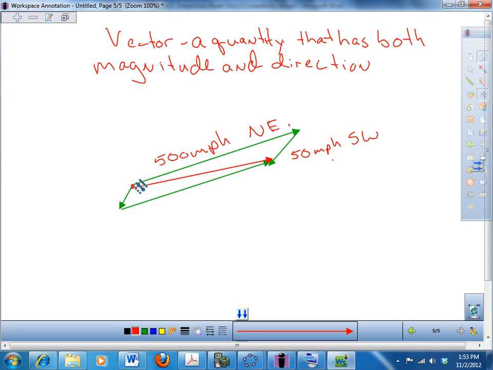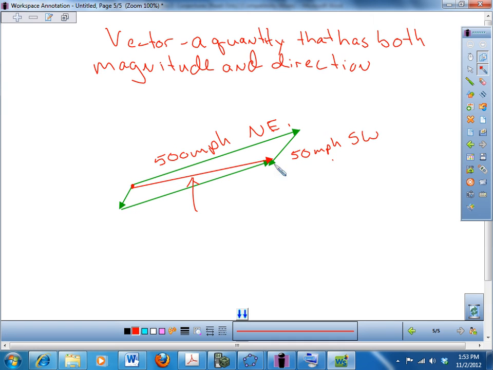You understand that? So if I were going 500 miles an hour this way, and the wind was blowing me 50 miles an hour this way, if I draw in this side of this parallelogram and this side of this parallelogram, this resultant vector is how fast I'm actually moving and in which direction I'm actually traveling.